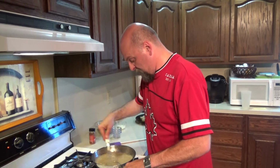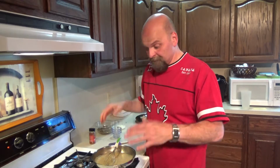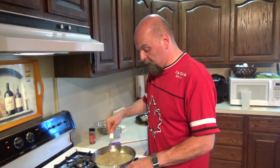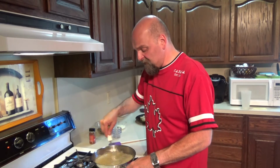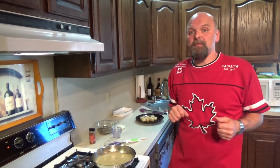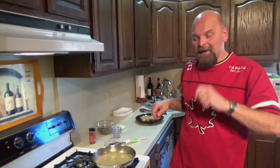Okay, alrighty, everything looks good, everything looks ready. Let's get this into our casserole dish because this is going to be served family style as an appetizer in the middle of the table, okay? So we're just going to do them all in one big dish. You could portion it out too and do them as individual dishes if you wanted to, but because this has to go under the broiler, it'll just be easier to make one big dish and then we'll just scoop it and serve it right out of there, alrighty? So let me get all my stuff to assemble and we'll be right back.